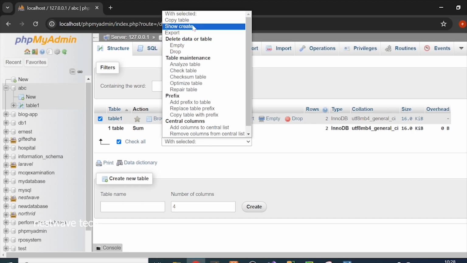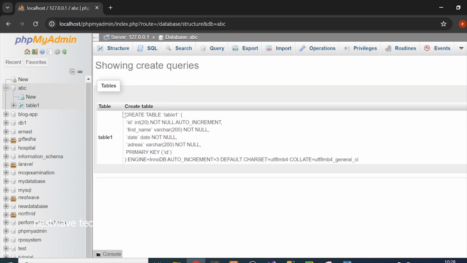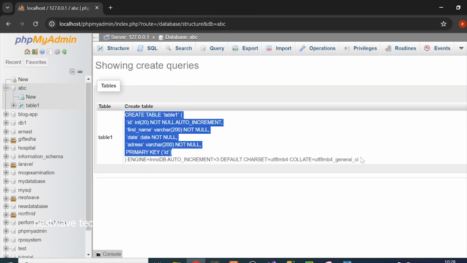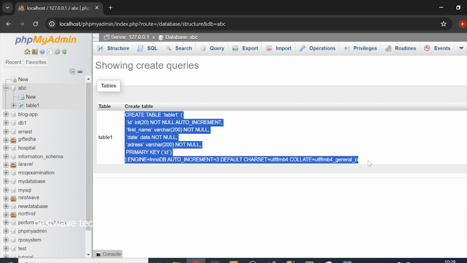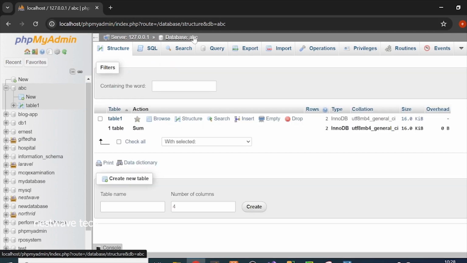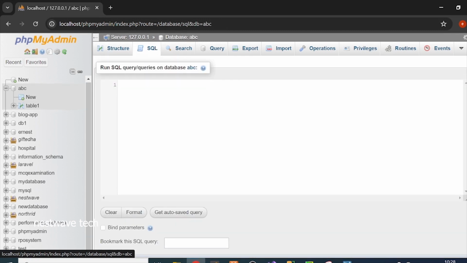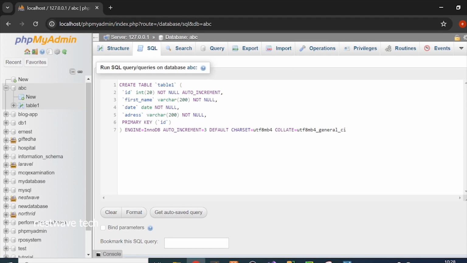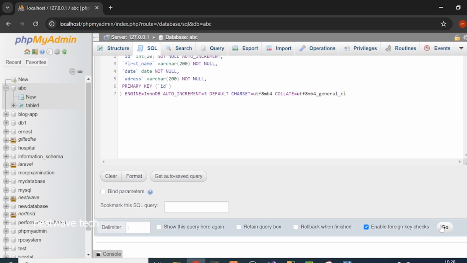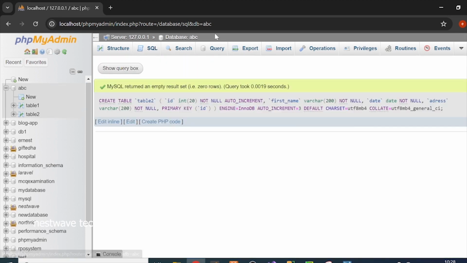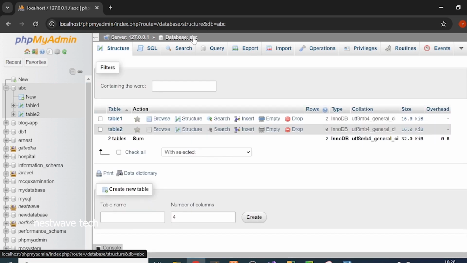Copy table, show table, rather show create. If I show create to bring me the SQL of this, so if I copy this and I go back, I select my database ABC, I can write SQL. I can go here and I just copy this SQL code. So I'll just basically create another table too, yeah, but within the same database. So right now I have two tables in the same database, but I've just copied. You can see table 1, table 2.